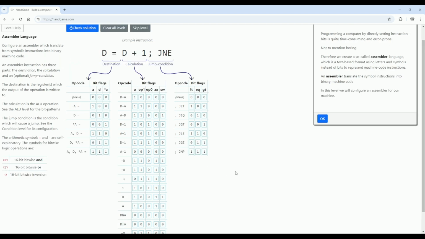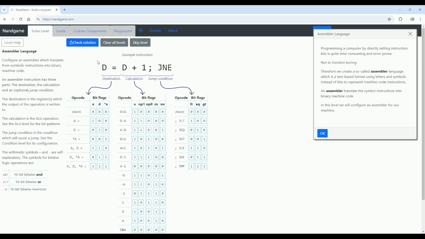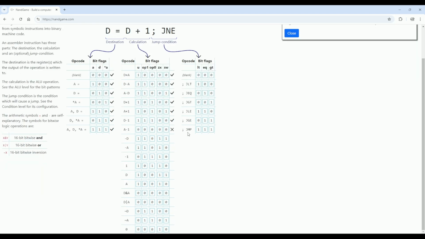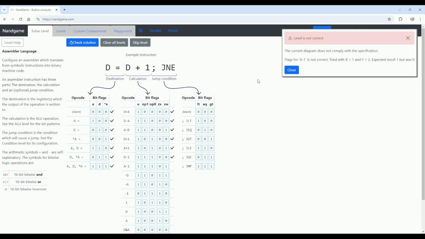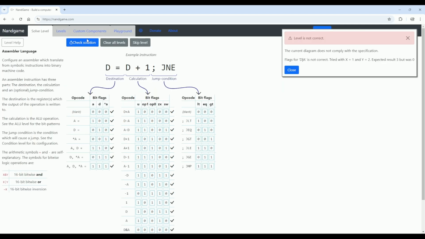You can see it's already kind of being annoying to go through all these 1s and 0s, and you gotta check a lot of times. So let's check to make sure we got it right. And of course, we all got something wrong. I told you programming in machine code is hard. So A-1, oh, I think we skipped that. That's why it's saying it's all zeros. So A-1 is actually 1, 1, 1, 0, 1. And then let's check again. And we also skipped D or A. So you can see it's kind of annoying to program it because there's a bunch of 1s and 0s, and we gotta be careful so that we don't accidentally toggle something. So that is just op 0. And let's check solution. There we go.